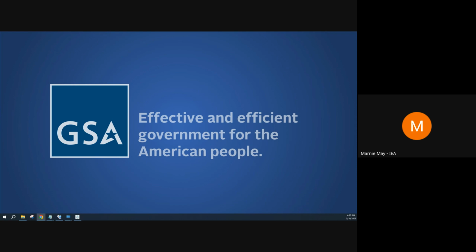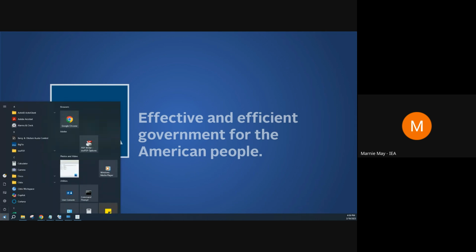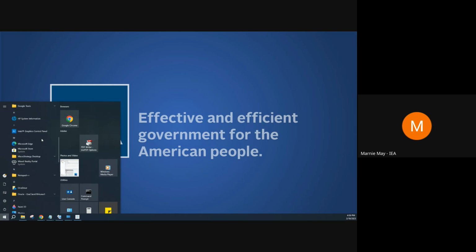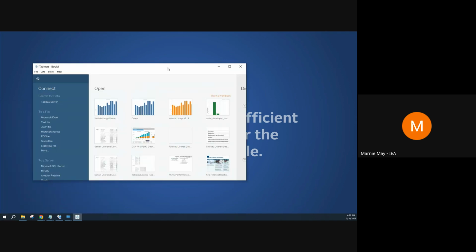Begin by opening Tableau Desktop from your machine. To do so, click on the Start button in the bottom left-hand corner of your screen and navigate to Tableau Desktop. Once located, click on Tableau Desktop to launch.